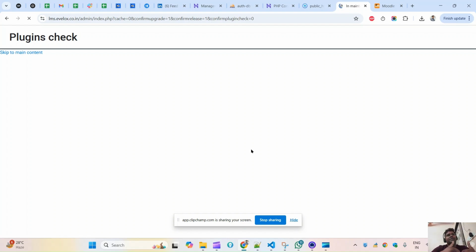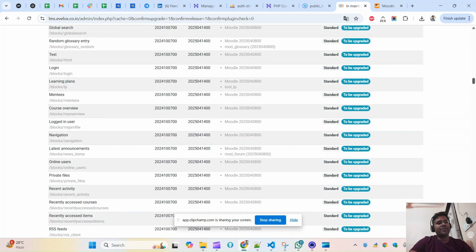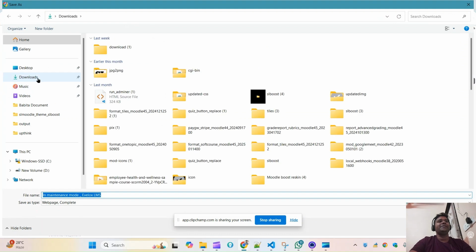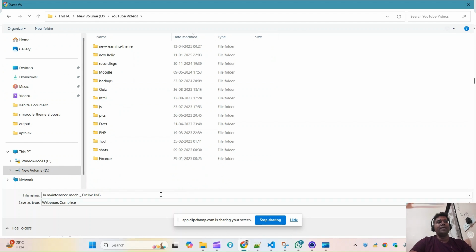Now here the actual Moodle upgrade process starts, and you can make a note of it. I will be saving this page so that I can check later what I have missed. Okay, so I will make a note here under the YouTube video, Moodle 4.5 to 5.4.